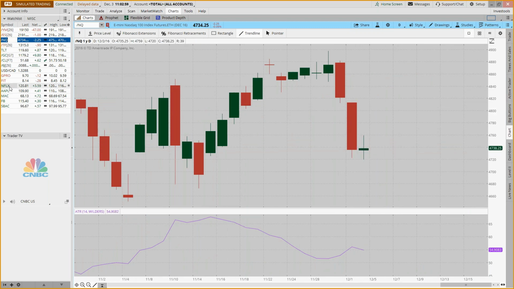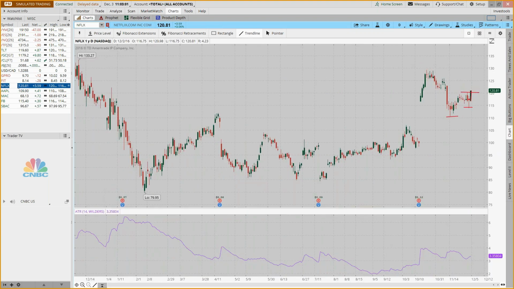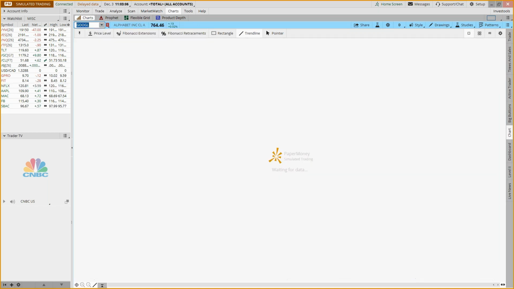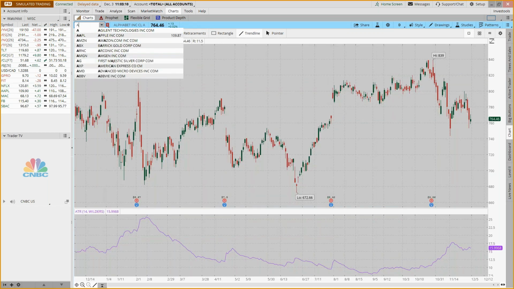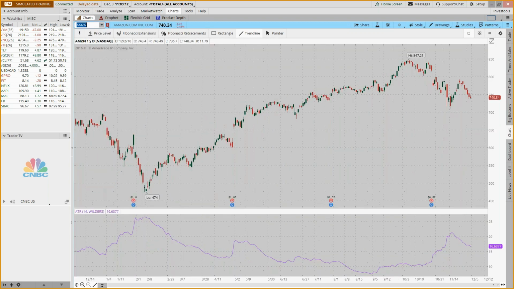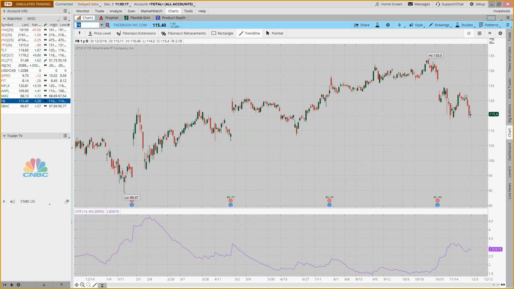What about other stocks in that sector? What do they look like? Even just the FANG stocks. What did Google do? Did Google turn the corner? Well, it paused, didn't turn the corner. What about Amazon? Nope, didn't. Facebook? Paused. So maybe Netflix is kind of leading the way, so it's a heads up.